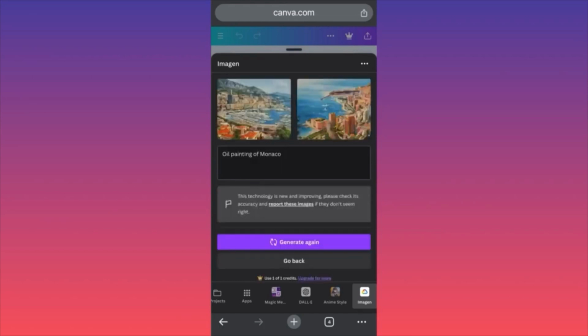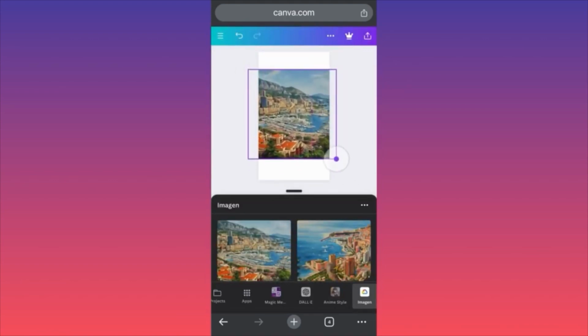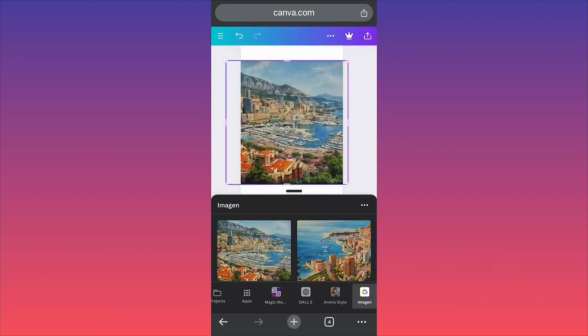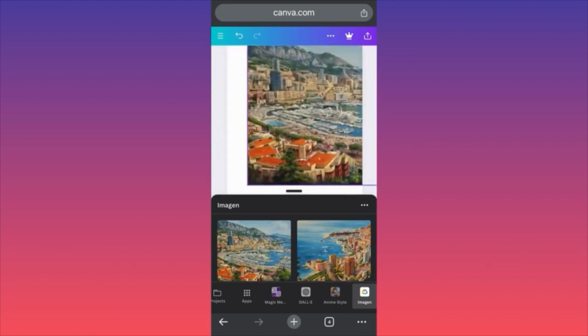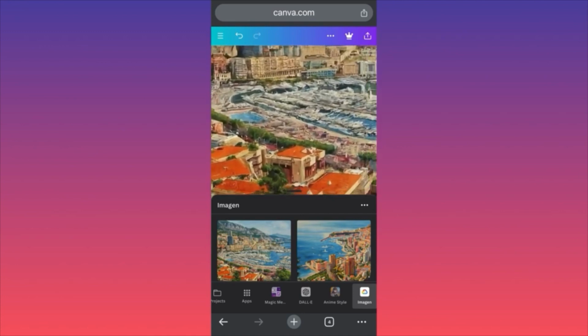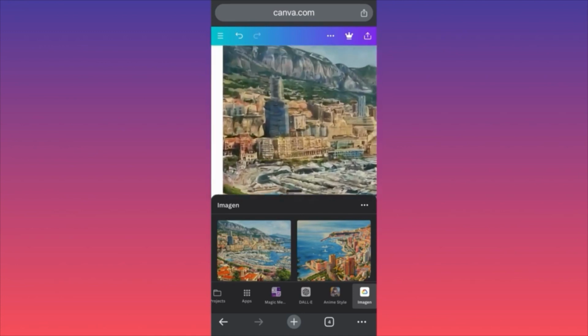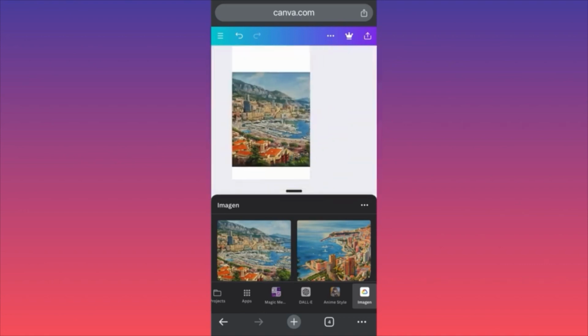Okay, guys, we do have some results over here. Wow, look at this one. Let me enlarge it for you. You can always make these pictures larger by simply dragging the corners. I don't like the ratio of the template, right? We have to move it to the side so you'll be able to see, but I think it's so pretty, guys. It's so beautiful. Do you see all the details of Monte Carlo? All the marina and everything.